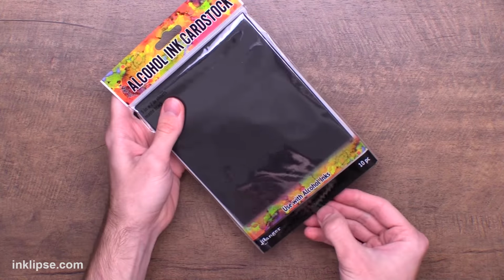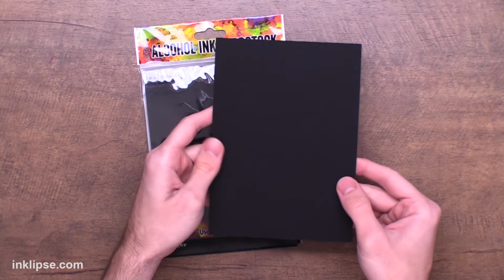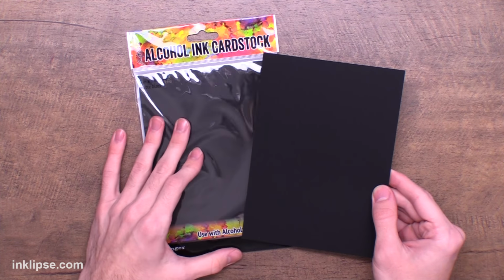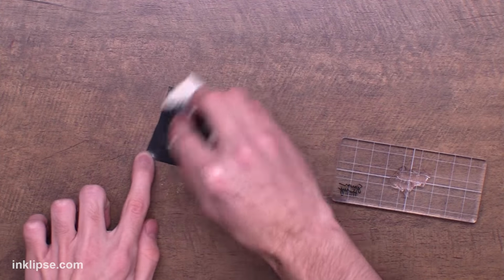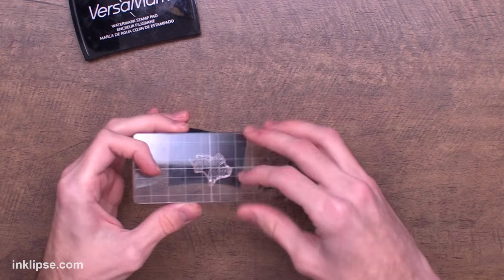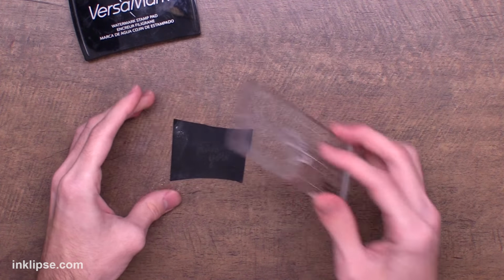I wanted to show that I'm using the alcohol ink black cardstock for my sentiments. Whenever I want something that's going to really stand out and give me a nice look, I go for this because it's a super crisp black, and it's also got this cool kind of velvety feel to it. So I use it for things like sentiments and anything that's kind of stand out on the card. So here I just used the thank you sentiment from the Bold Bouquet stamp set. I love the different sentiment options that are in that set. You have a lot of choices, but I went with something super basic.